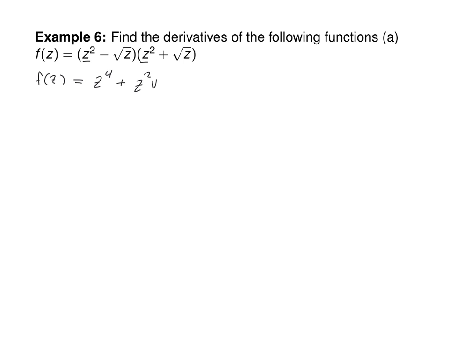It's a z squared root z, I don't know why I just wrote t. And then you're getting a minus z squared root z, minus z. And look at the z squared root z and the z squared negative root z, which really would have been z to the 5 halves, right? They cancel. So your function is z to the 4th minus z. So f prime of z is 4z cubed minus 1.